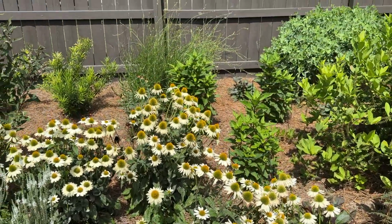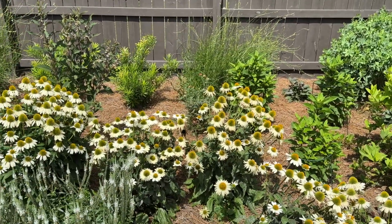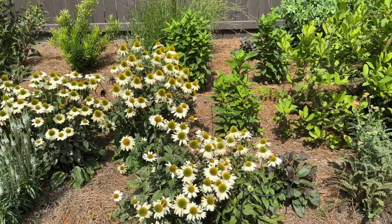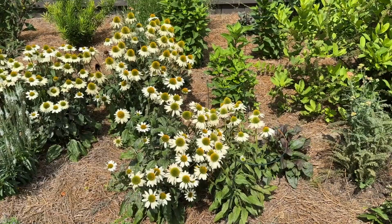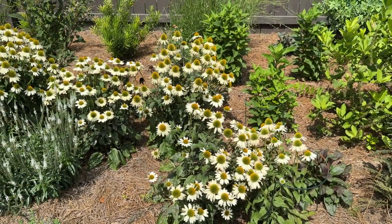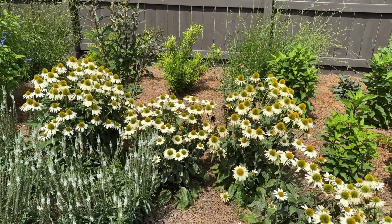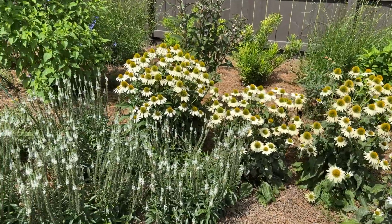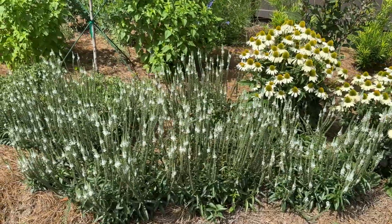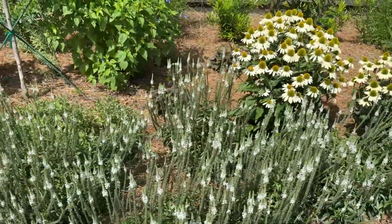And again, the seed heads are just so heavy on some of these plants because they're not well established, that we've had to give some support to this one. We add a little more dirt at the base because we do plant high, just because of the amount of clay soil that we have, it doesn't drain very quickly. The Magic White Wands Veronica still has blooms on it, along with lots of pollinators.